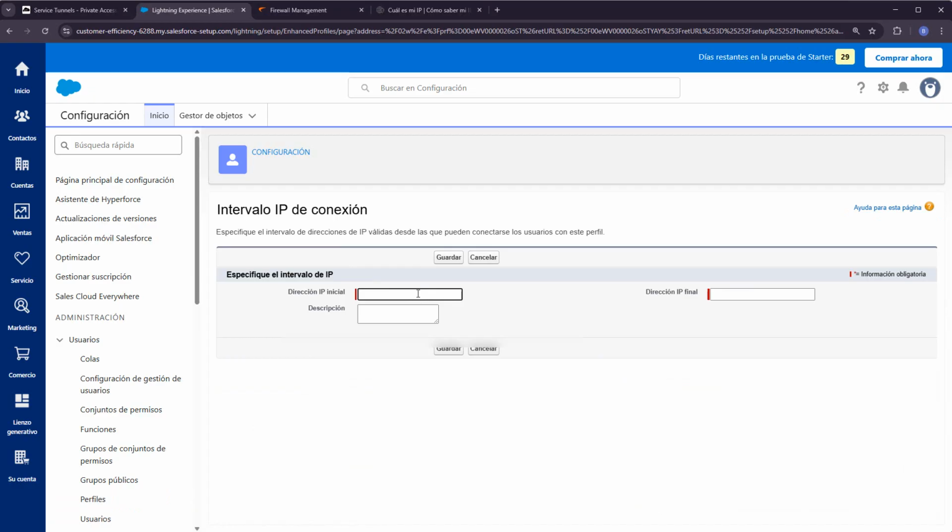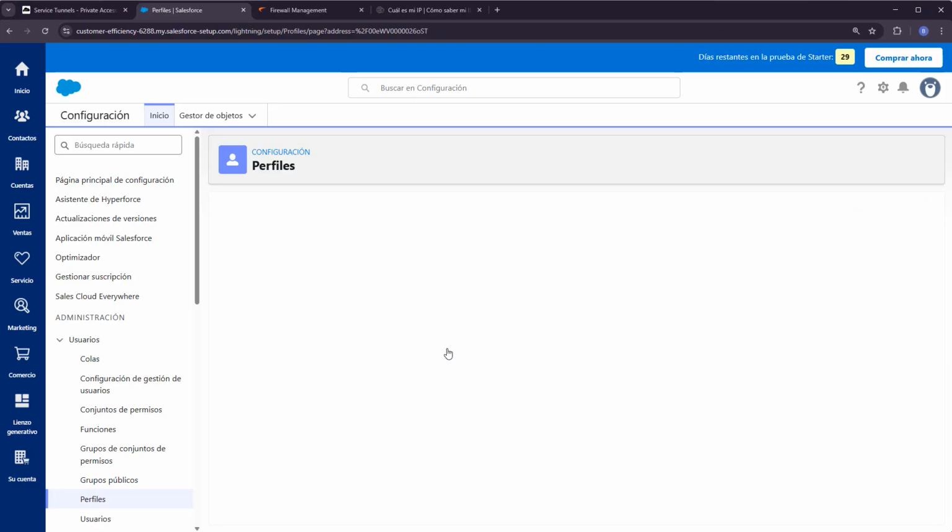We add this new IP address that we call Sony World. Save.